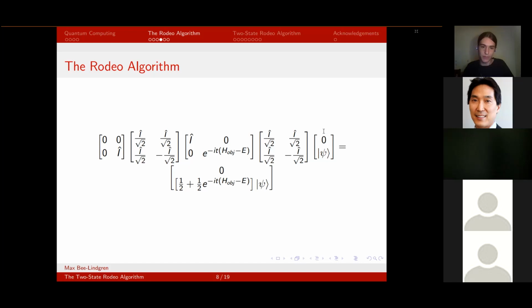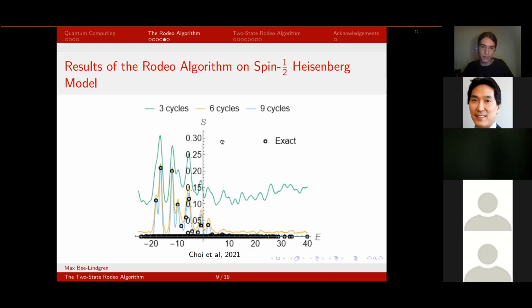So we still start out with something similar to the one state, except now we have the system instead of the one. And then we have the coupled Hadamard gate. We have this time evolution, and you can see this will time evolve the system here. And then we have another Hadamard gate, and then just the projection operator. So what does this actually do?